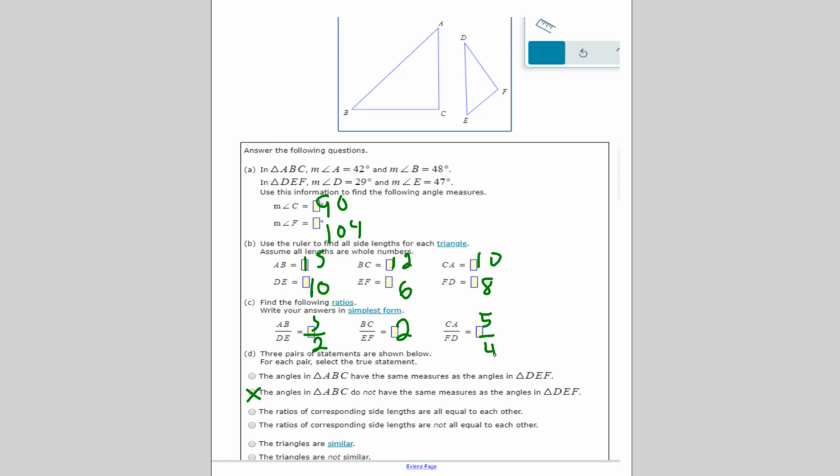You'll notice that in this case, my ratios are not the same. So I'm going to say they are not the same. And just like in the last problem I mentioned for part D, if the last answer is yes, the others are yes. Well, in these cases, they're both no. So these two triangles are not similar. So notice it's no, no, no this time.